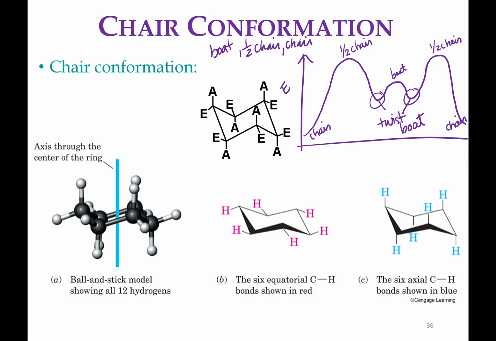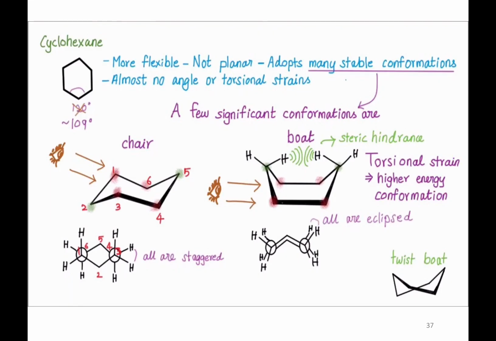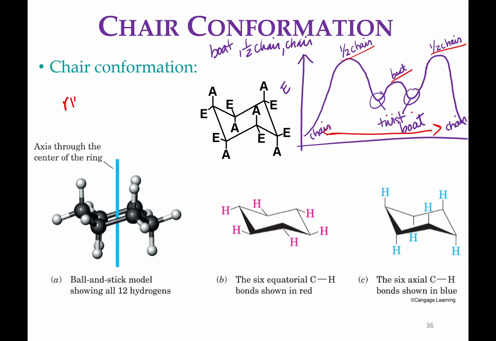All right, so during these chair-to-chair conversions that we see it going to this half chair, which is really high in energy. The boat, it does spend a little time in the twist boat, but when it does that, we actually have what's called a ring flip, where everything that was axial now becomes equatorial. Isn't that fun? Okay, so that is possible.